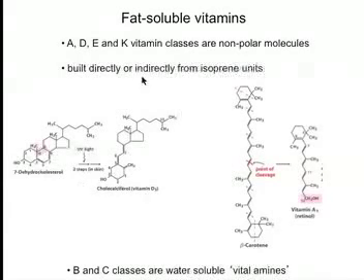So here we have vitamin D involved in regulation of calcium deposition and uptake. And here we're looking at the conversion of beta carotene into vitamin A or retinol. This is an interesting molecule. We're going to see it again in a few slides. But bottom line is that the cis-trans isomerization of this molecule can be used as a signal.